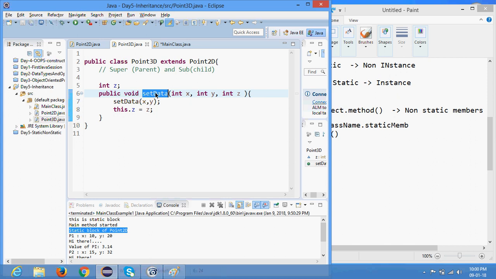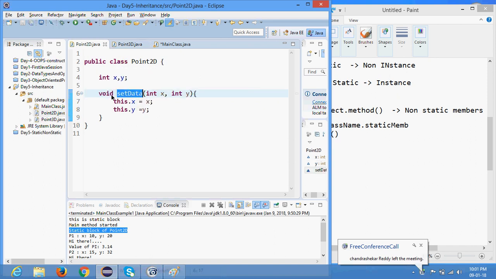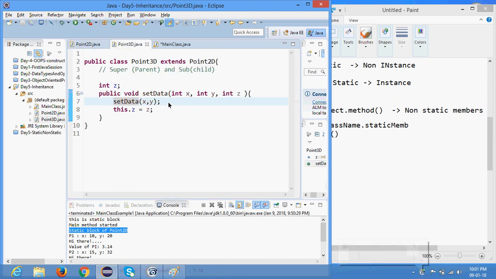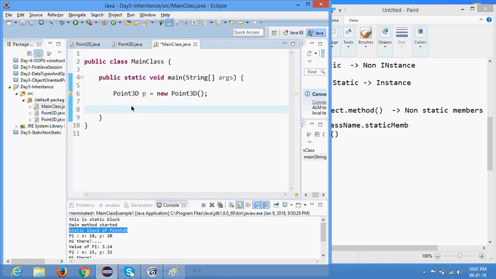So if you call this setData method with three parameters, the first two parameters will be sent to the base class setData method, and only the z value will be initialized. This is how we are taking help of reusability. This method is already defined for x and y, I am just simply calling that method. Okay, I hope it is clear.